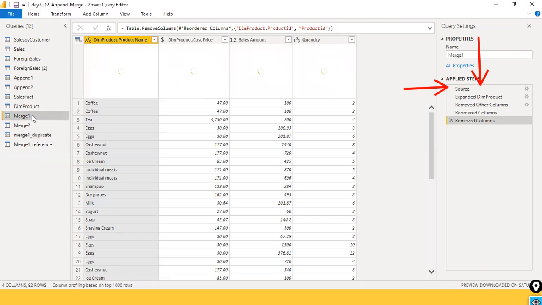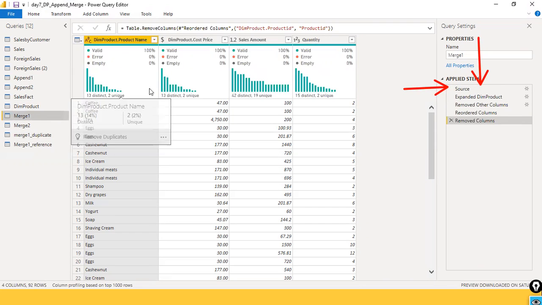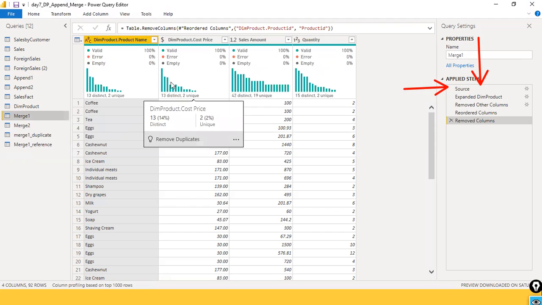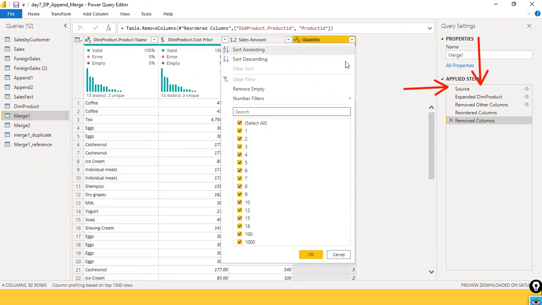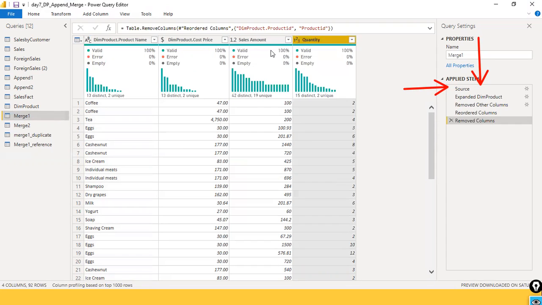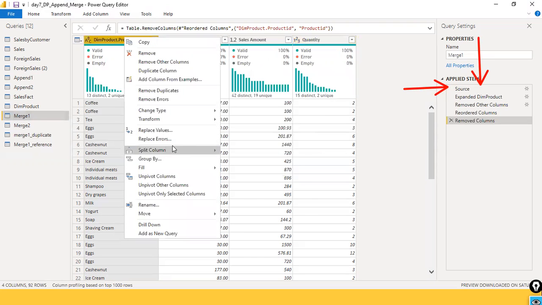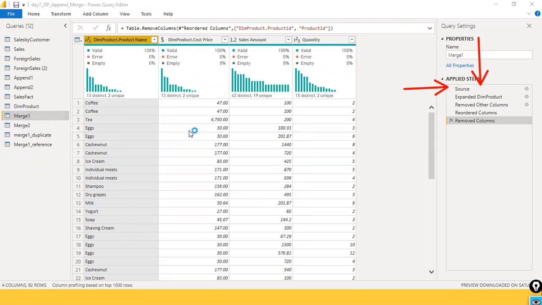Now I go and check that we have everything here. Okay, good. So sales amount, cost price, and I just did this one. I do some kind of replace.